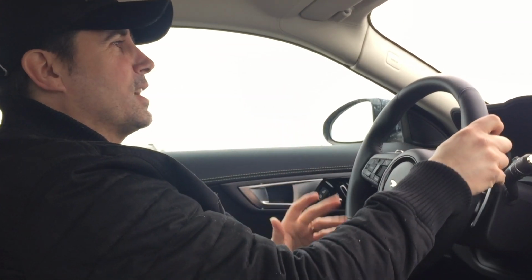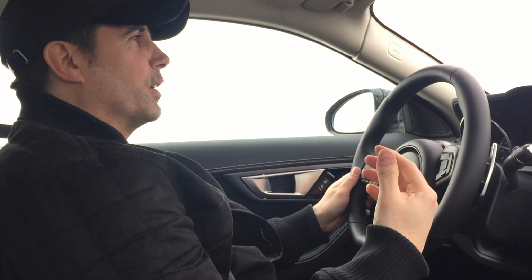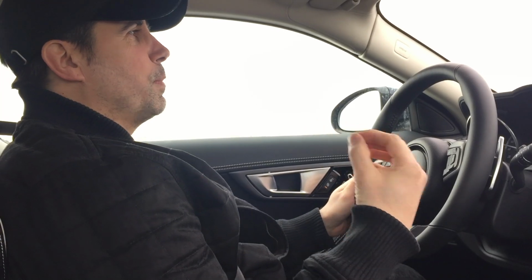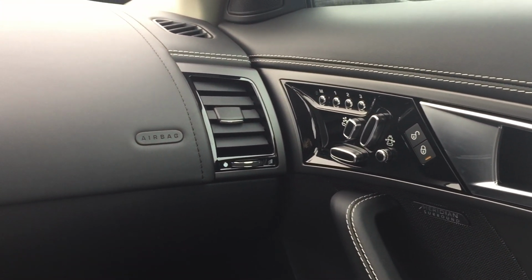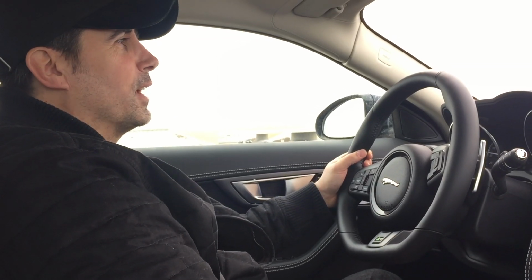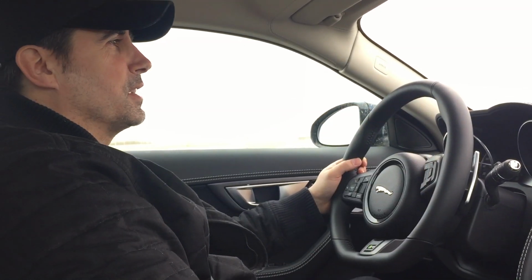This is such a nutty car that I've never experienced anything quite like this. It's crazy in the corners. It actually allows you to push this car like a muscle car, but with the Euro flavor. And that's what makes this thing so special. It's put together, bolted together like a European car, but you can chuck it around like a muscle car. And it puts such a smile on the face. I don't think I've had this much fun since the last time I was on that roller coaster at Disneyland.